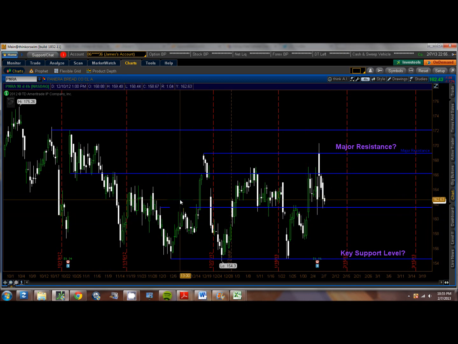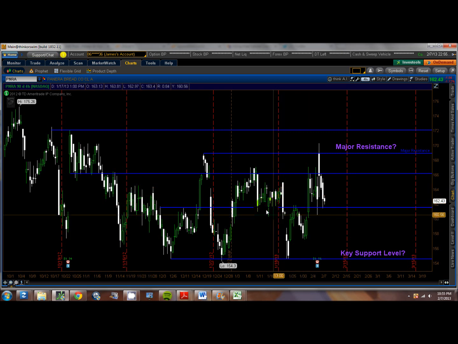Now, again, I'm not trying to force any levels here. I'm just trying to simply look at what the market is showing me. Simply just take into account where the market is trying to reach for, because like we've talked about in class, and you guys will see this when you do a little bit more trading, the market reacts to certain levels and it reaches for certain levels, and so we want to take advantage of that.